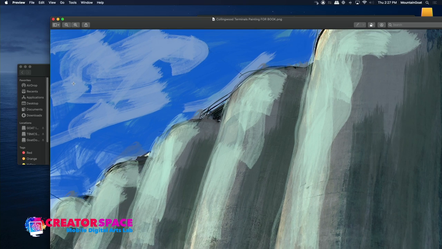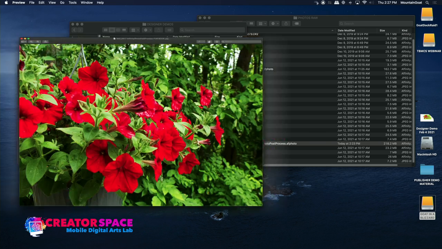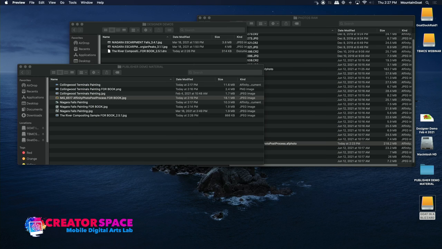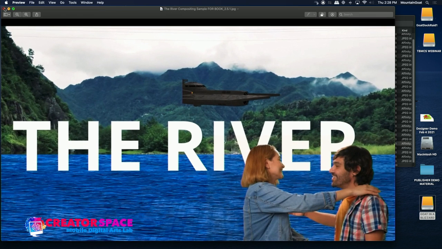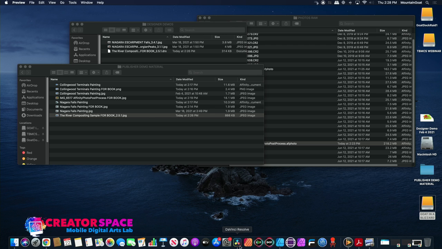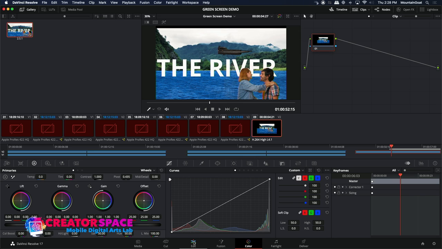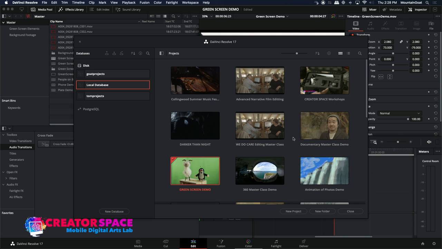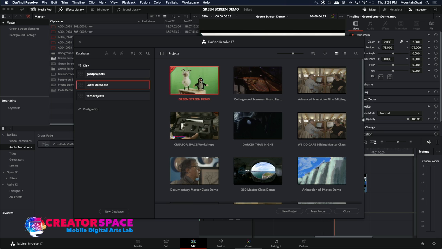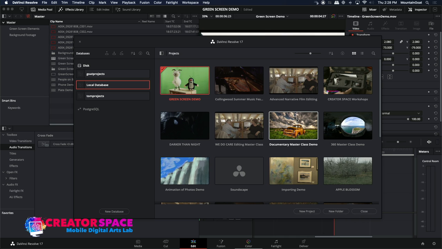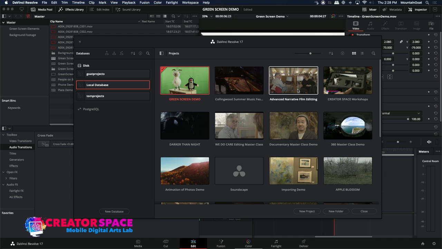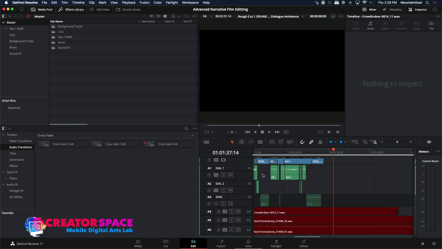So we got this one, export, that's exported. Right, so you can see everything's ready to go, exported. Okay, and you can see how great this is to be able to do these resolve stills, because I can then quickly, let's go to the home here. Let's find another part of something. We did a... we'll do this one here. So this is just from the advanced narrative film editing workshop that we're currently doing.